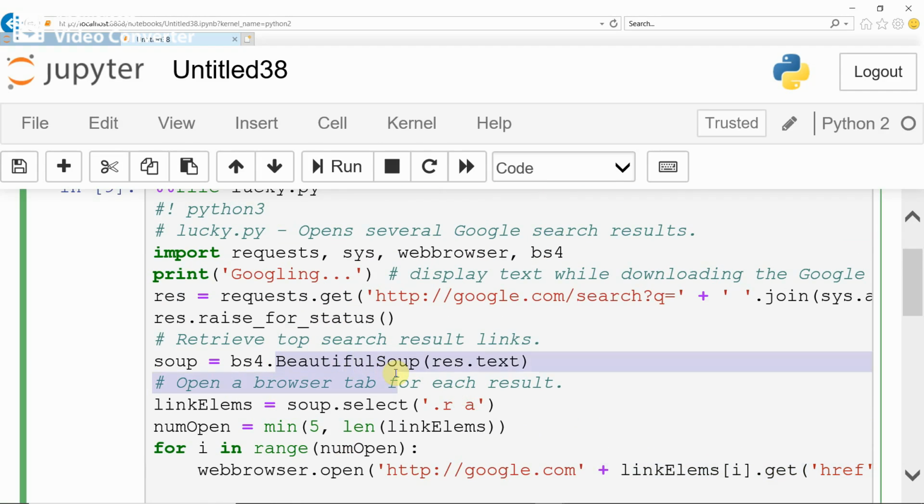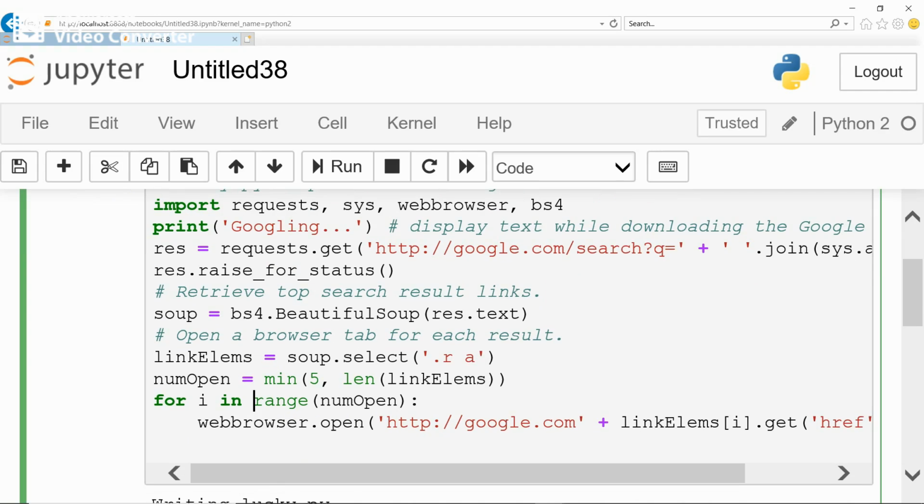bs4.BeautifulSoup of res.text. res.text is the response text. From the response text, the soup object will be created, and the soup object's select method selects all the anchor elements, that is, link elements, and out of many link elements, the first 5 will be chosen to open in the web browser.